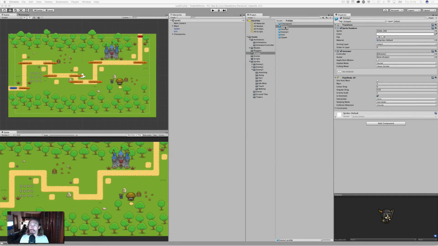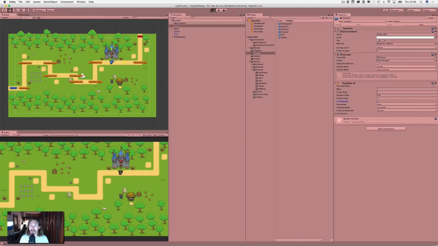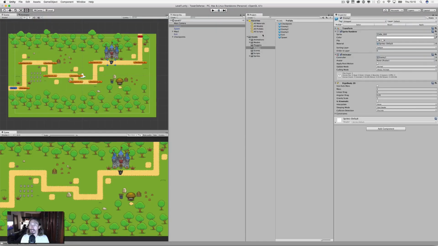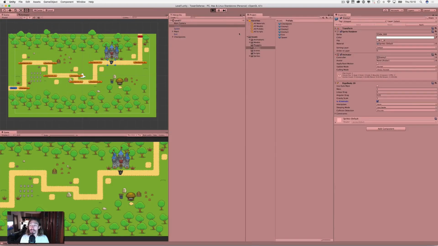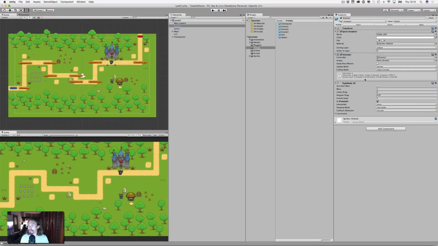So just to give an example, let's put enemy 1 out there. I'm not going to have that checked, and let's go ahead and run it. And there he goes. See, he fell off the screen. Gravity pulled him off the screen. Now if we check this and run it again, now he stays where we want. So that's cool. He has a rigid body that we can control and move, and he can collide with things. All right, so we have that established.